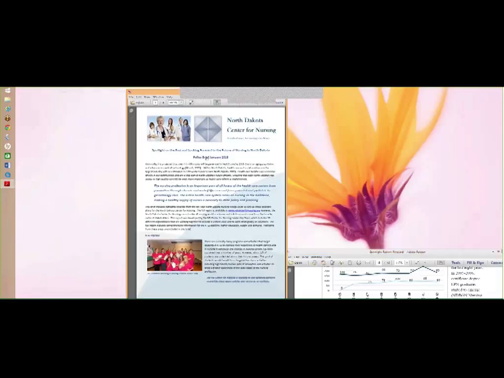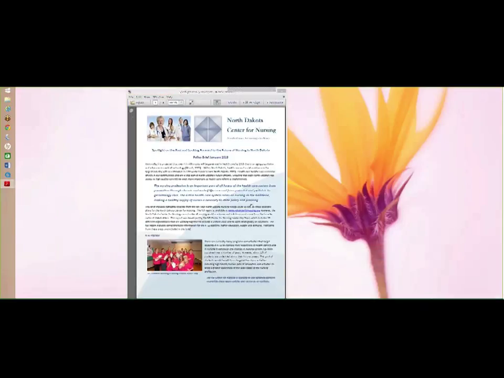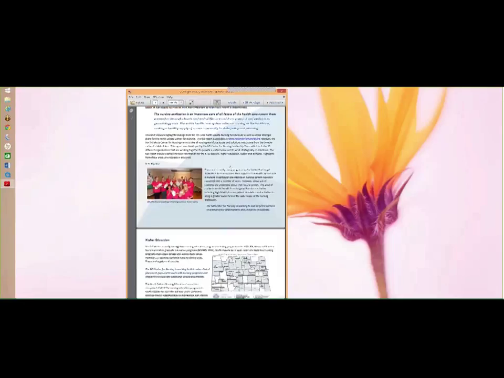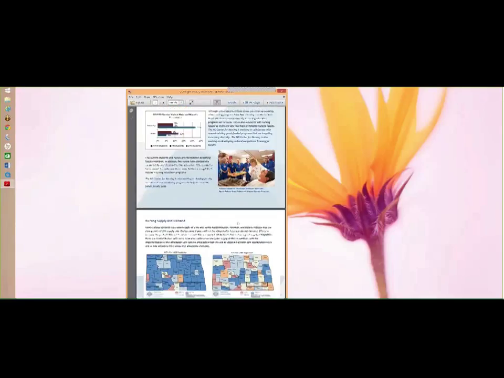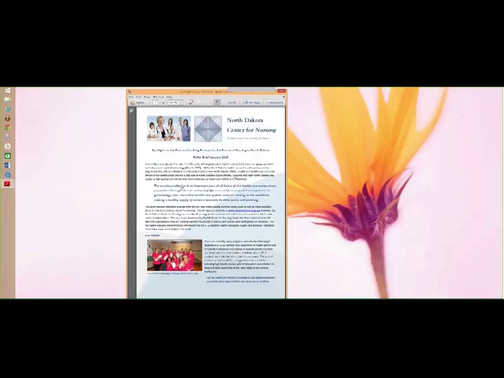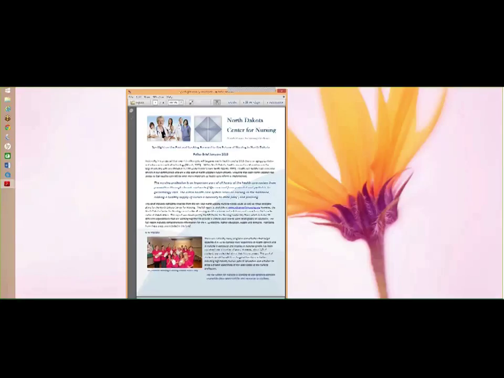And this document we actually printed, and it is actually a 4-page document, but it's designed to print on like a legal-sized paper. So this is the cover, and then this is the inside, and then there's a back cover. And it was designed partly to really bring, first off, we printed this for legislators in the state. We wanted them to know that there's a lot of different facets to the nursing population, and we wanted them to know what the Center for Nursing was. That was our main goal here. Again, if you had some overlying policy recommendation, this is where you'd put it, right on the front.